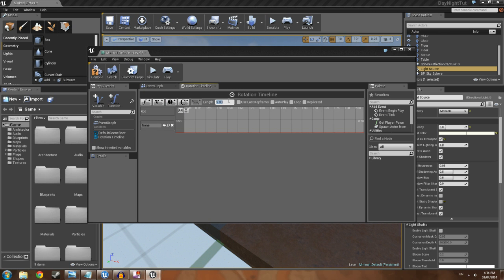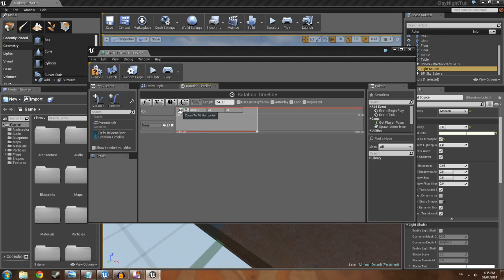If I make this 24 seconds for the 24-hour time, and you can shift-click to create a new point, I'm going to say at 0, also known as midnight, the rotation is going to be -270. These are just values that I've manually tweaked, looking at where midnight is and where noon is, etc. We're also going to shift-click anywhere to make a new point, and this is going to be at the next midnight, with a value of 90.